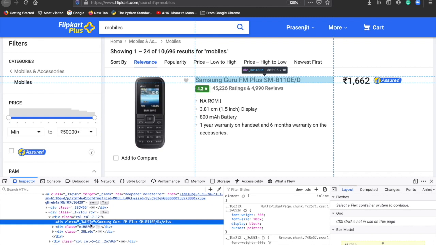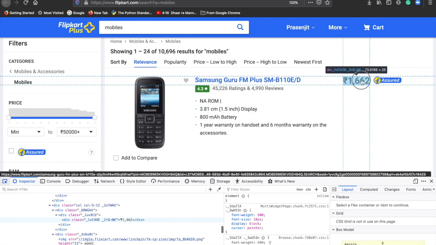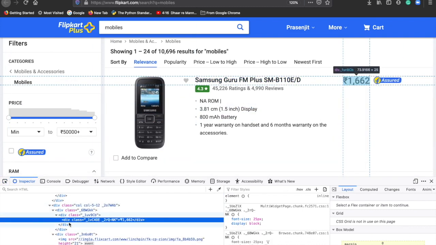We can make an assumption that all the names of mobile phones are stored inside a div tag, and it has a class of this value. This will be the idea to fetch all the mobile names. Similarly, to fetch the price, we can have a look at the price data, which is also inside a div tag with a class value, and there is the price. So this is the general idea.